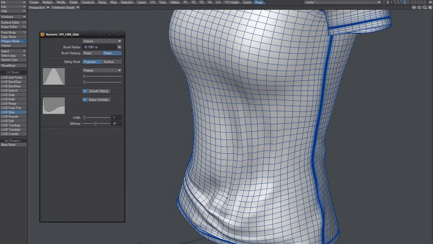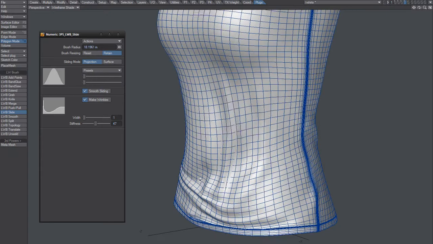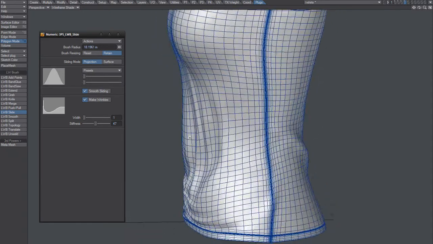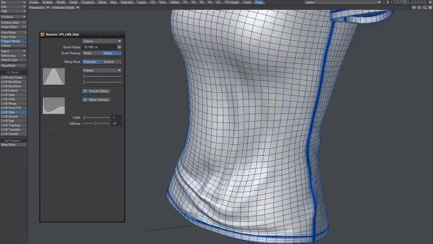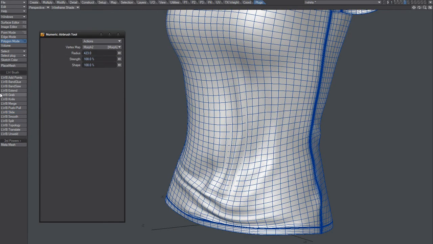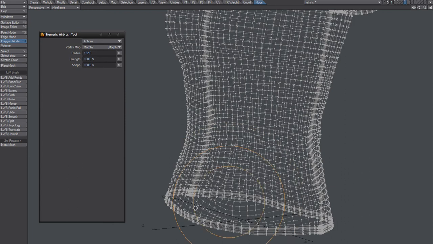And okay, let's clean this up a little bit. Different ways to go about that. I think first of all I'll fix this area down here, and again I'm going to use the airbrush to do that. And remember, you have to go to the wireframe mode in order to fix that. Whoops, that was way too much.